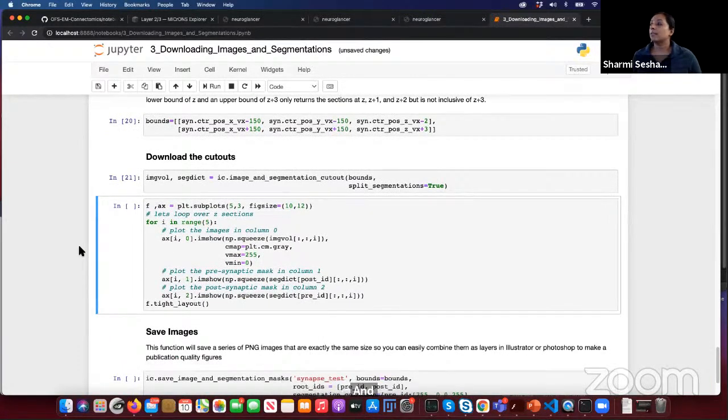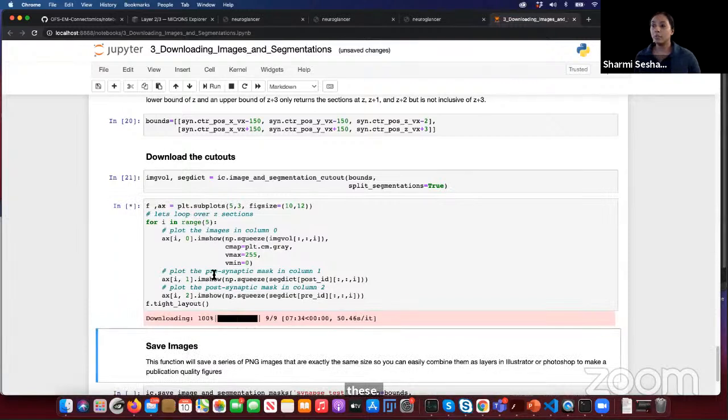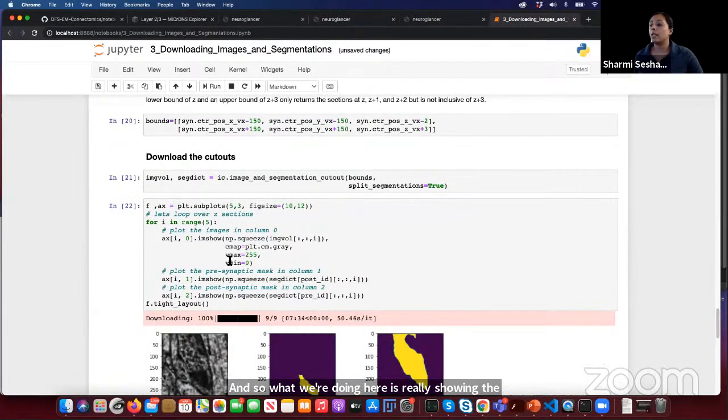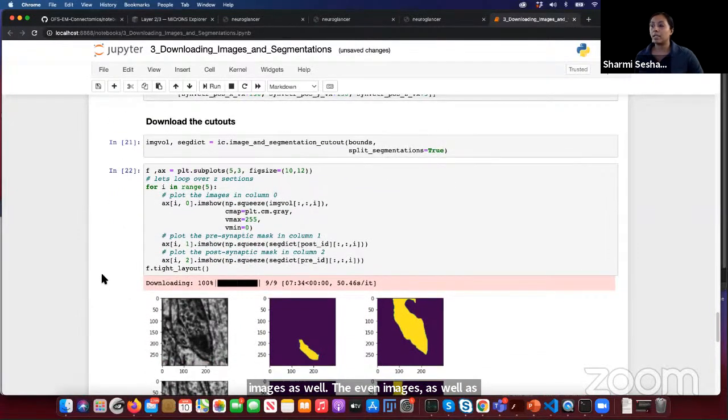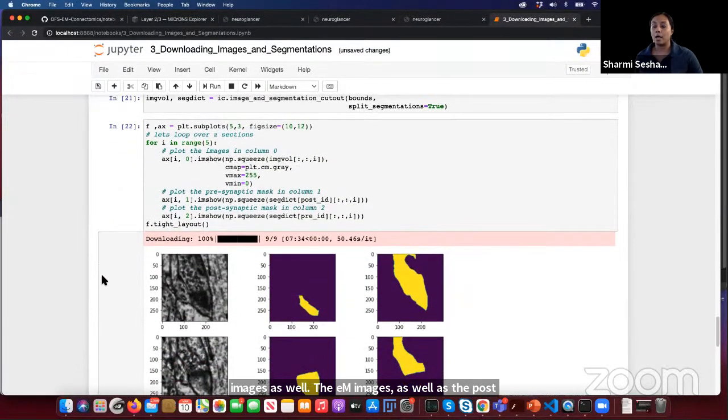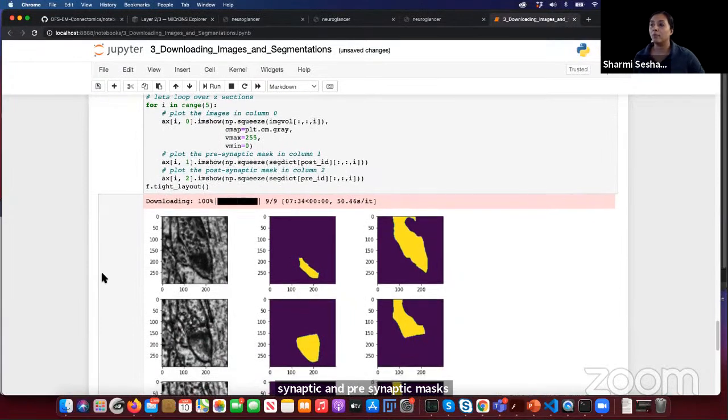Once we have that downloaded, we can try to plot these. What we're doing here is showing the EM images, as well as the postsynaptic and presynaptic masks in those images.